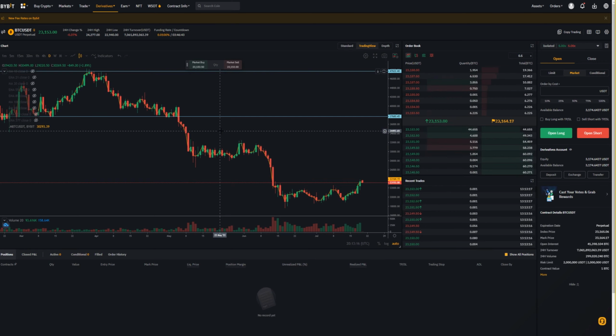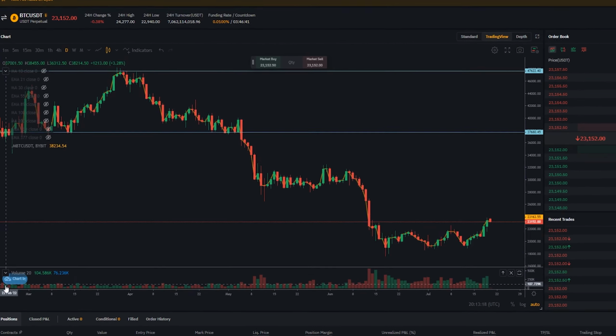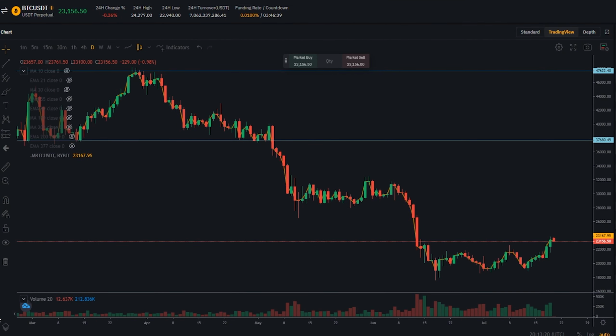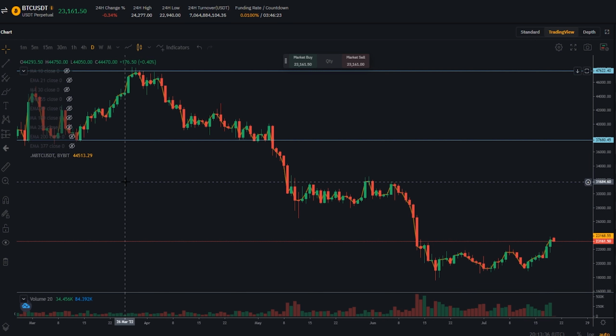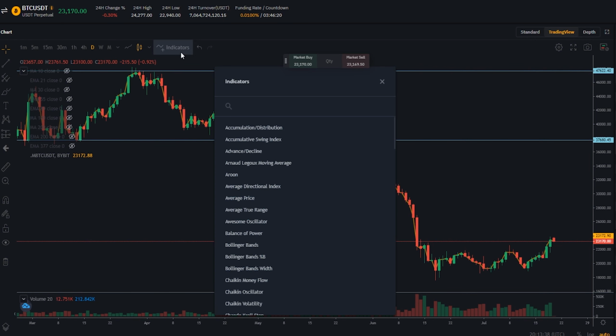You can find the drawing tools by coming down to the bottom left-hand side of the chart. You'll see a little blue arrow. If you give that a click, it'll open up, and here's where you find all your drawing tools. Beside each one of these little icons is a tiny little arrow. If you click on that, it'll open up and expand into another drop-down menu where you can find plenty of more drawing tools. If you want to add an indicator to the chart, simply click on Indicators.